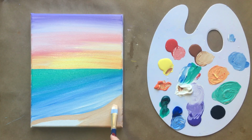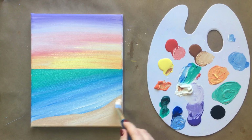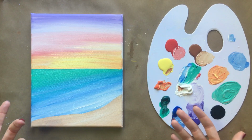Bringing it right to our shoreline. Very nice. I think I'm going to grab a little bit of white and just add some texture in there. Break it up. Really very subtle. Okay, I'm going to go ahead and retire my big brush. Honestly, this is beautiful already.